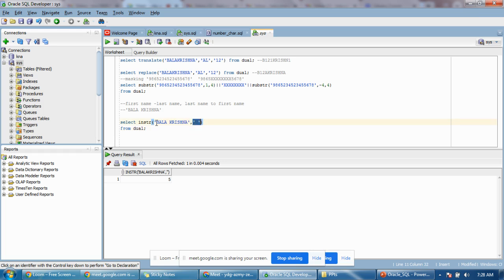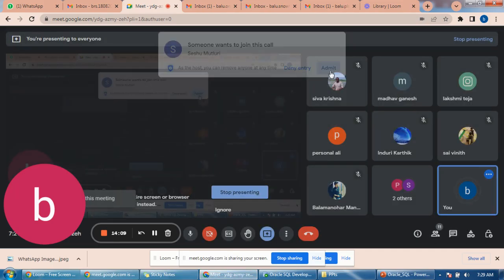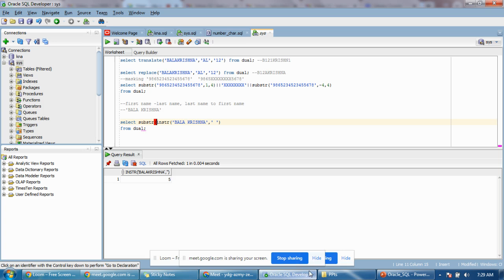Whatever is before the position, we can separate. In the same way, you can do the right side also. How can I do it? By using substring only, right? Yes or no? By using that position.